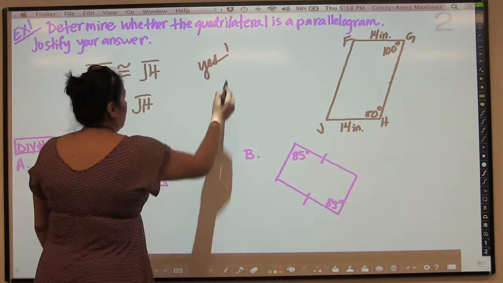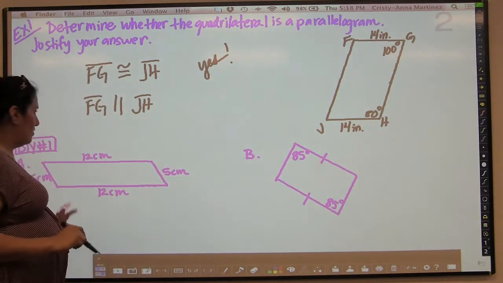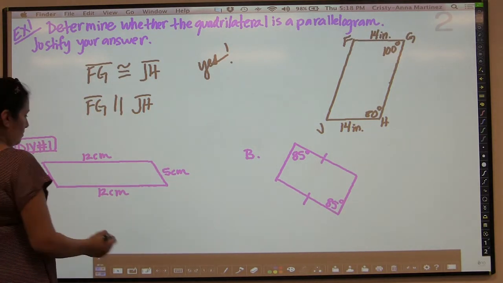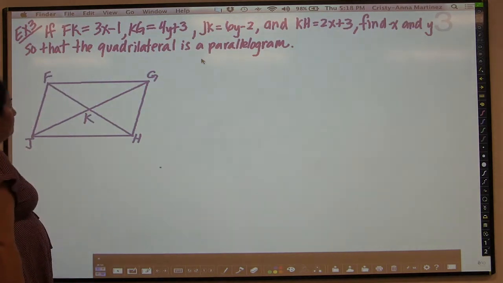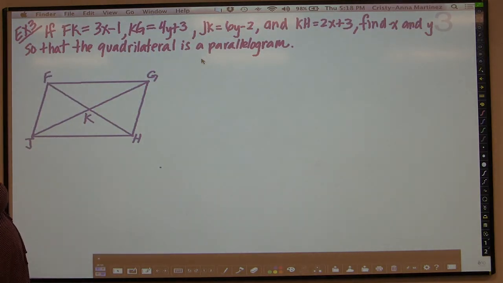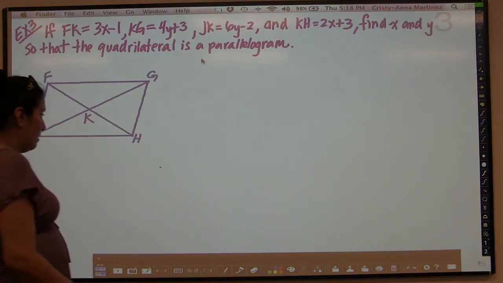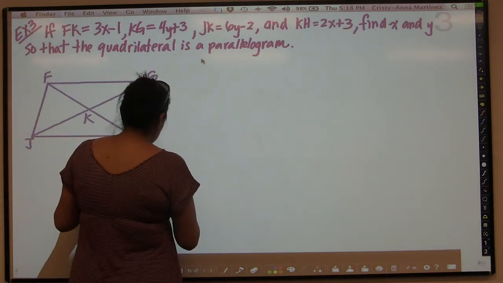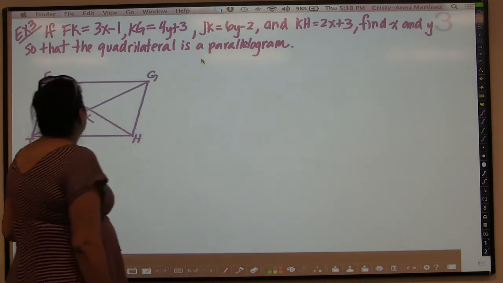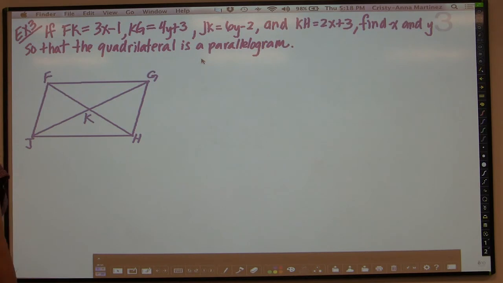Alrighty, so now I need you to do the same thing with these two, and then we're going to move on to our next example. This is a more algebraic example. And yes, I skipped example 2, but I'm well aware of that. It's okay. So we're going to go to example 3, and in example 3, we're going to use some algebra.